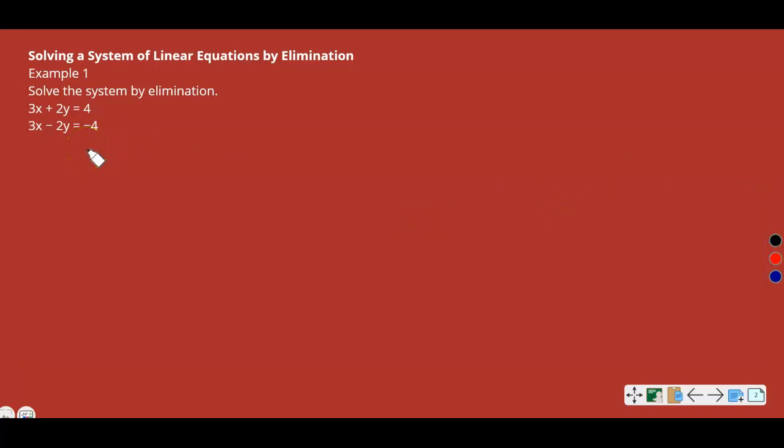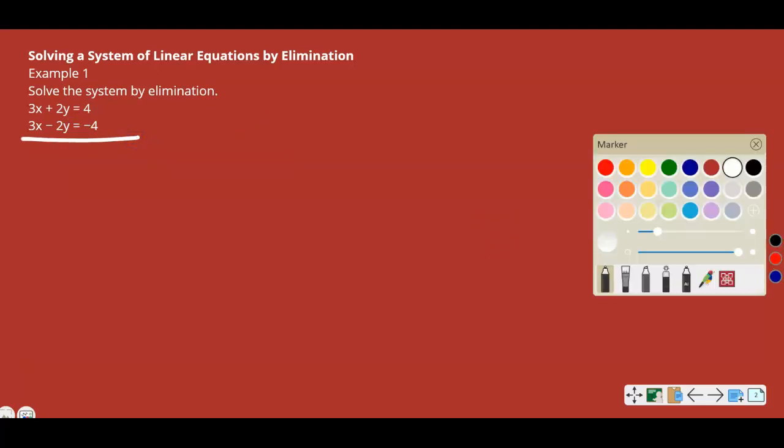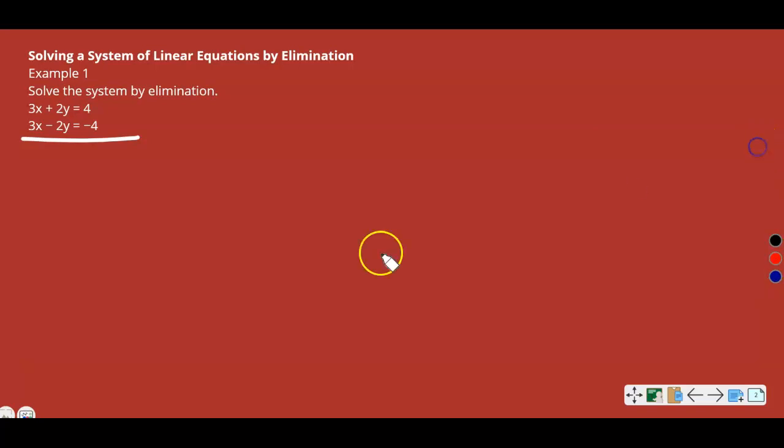So this equation is going to be fairly simple to solve for either one of these. Remember step 1 said you need to add or subtract the 2 equations to eliminate one of the variables. Sometimes you have to multiply, but in this case, it's already set up and ready to go. Most of you like to add, or at least I like to add. So I'm going to add these 2 equations together. So 3x plus 3x is 6x. 2y minus 2y cancels, so that's eliminated automatically. That's why I said this equation is very nice because it's set up, ready to go. And 4 plus negative 4 equals 0.